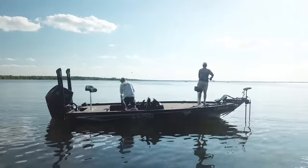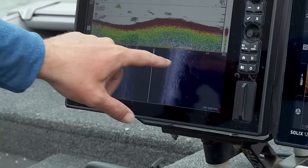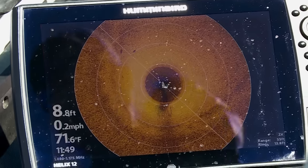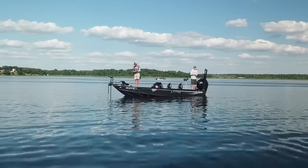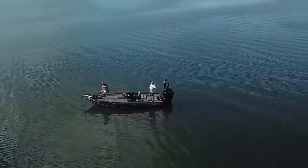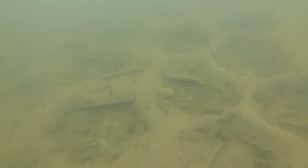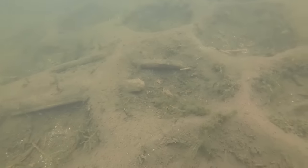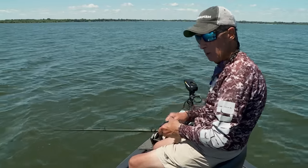We actually have a variety of different sonar today. You have down imaging, 2D sonar, side imaging, and 360. The cool thing about this 360, for this type of fishing, is that as we've been going along this weed edge, I can look almost 65 feet all the way around us, and there's a bunch of old bluegill bedding areas in here. You can still see those depressions. It looks like little golf balls, but some of these deeper water bedding areas are just monstrous, like twice, three times the size of this boat.